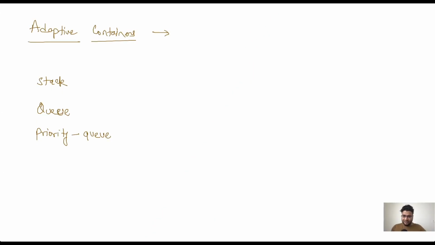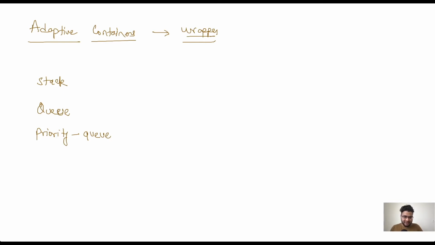So far we have discussed sequential containers, associative containers, as well as unordered containers, right? Let us try to discuss the fourth part of the container, which is adaptive containers. As we discussed earlier, adaptive containers are just a wrapper built on top of other primitive containers, and they provide us a new kind of functionality in order to fulfill a particular requirement. So adaptive containers we are dividing into three parts: stack, queue, and priority queue. These are the three adaptive containers which we plan to discuss.